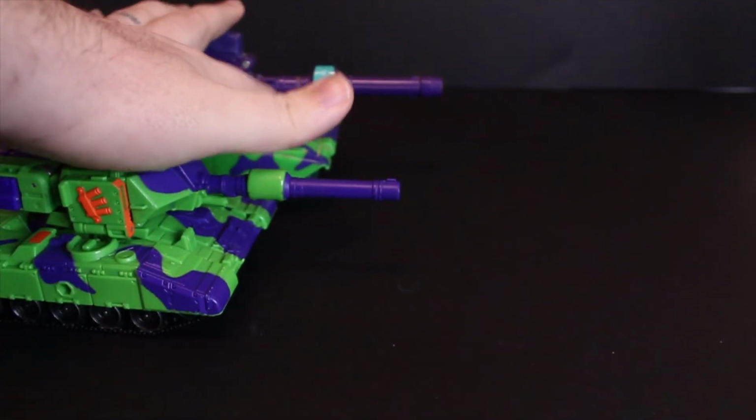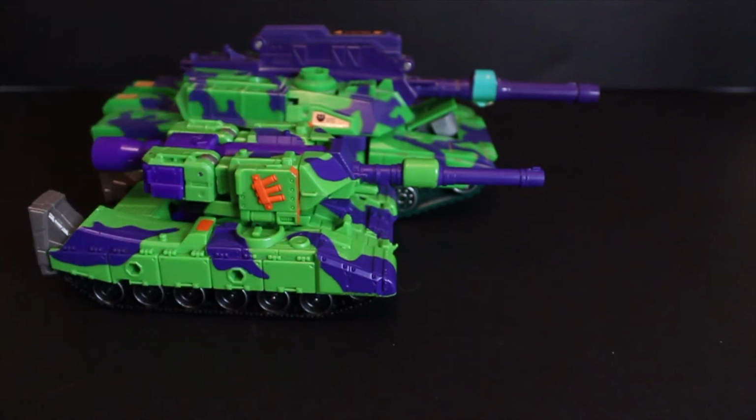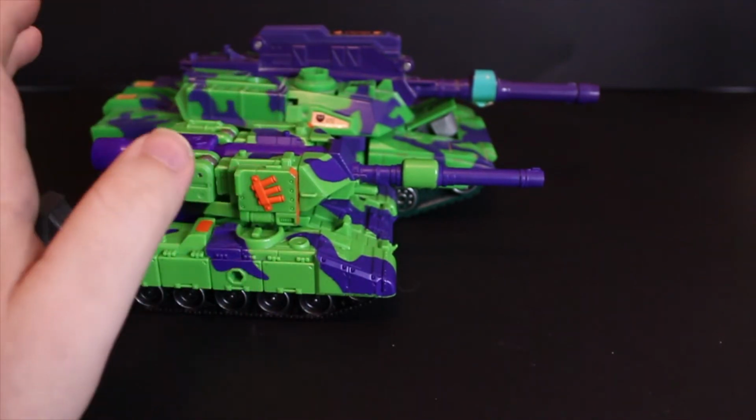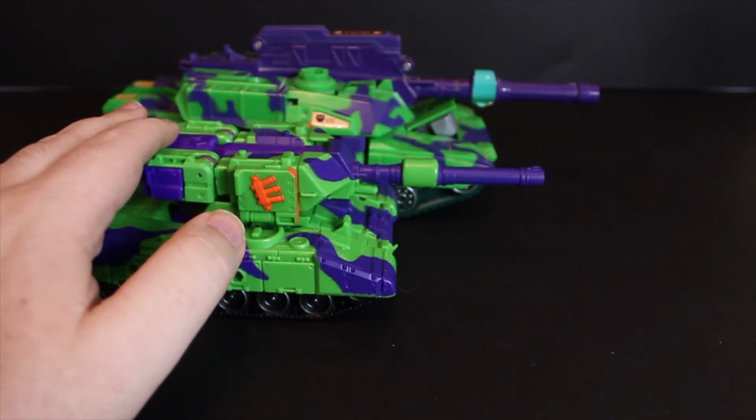That guy hasn't got his head showing like that one. And that's the only bad side, but that gives you a rough idea of how it looks side by side. One of the things I do wish I had was the G2 Laser Optimus Prime from Titan's Return. I found one. Considering it, let's just put it that way. If you go back to one of my earlier videos, I've done the actual original G2 Optimus Prime, and I'd quite like to get it for this guy. There's really nothing else I'd want to put next to him apart from that G2 Laser Optimus Prime, just because of the look and everything else.